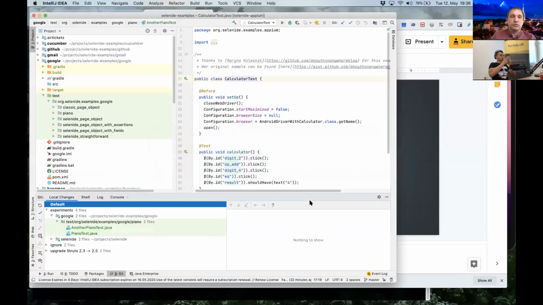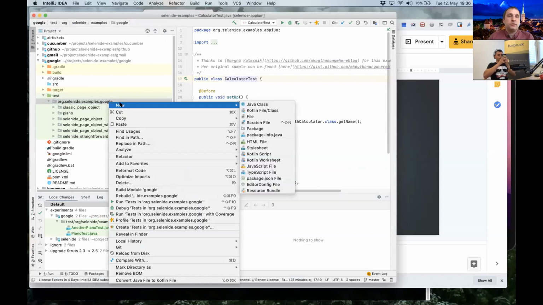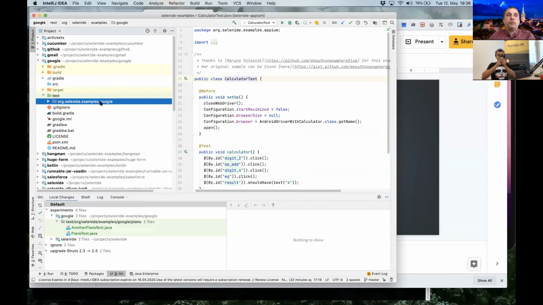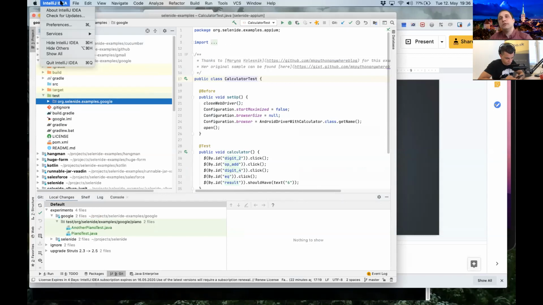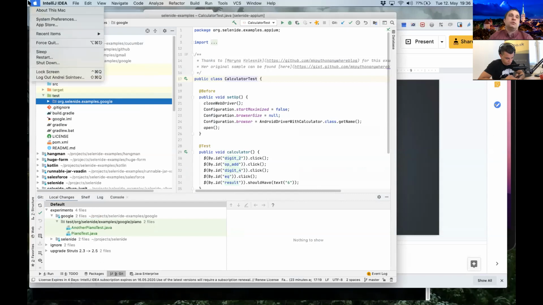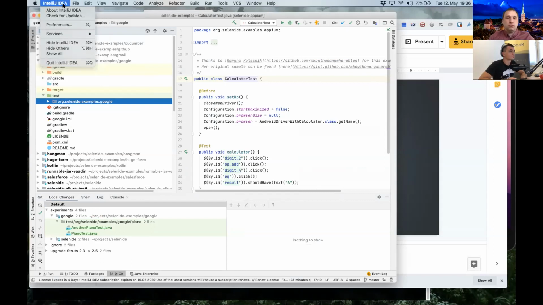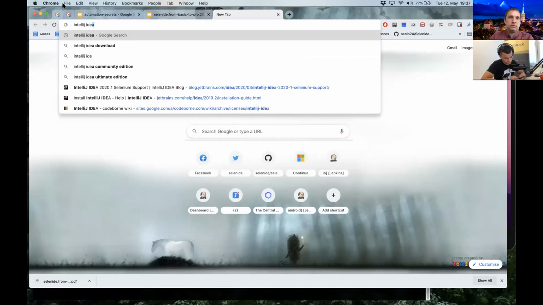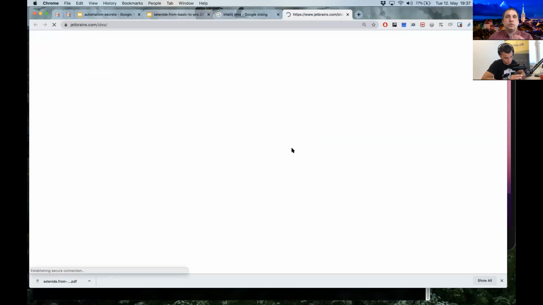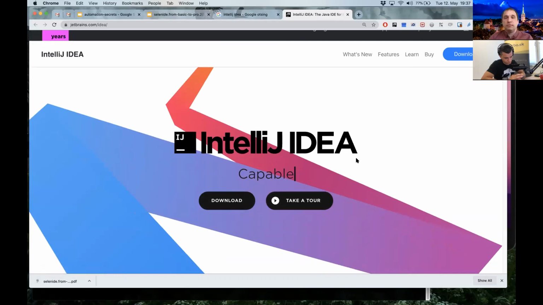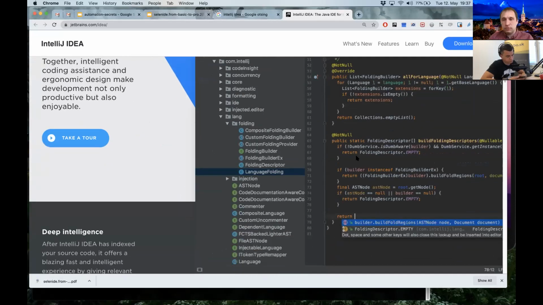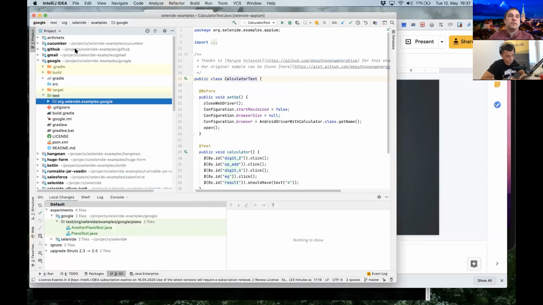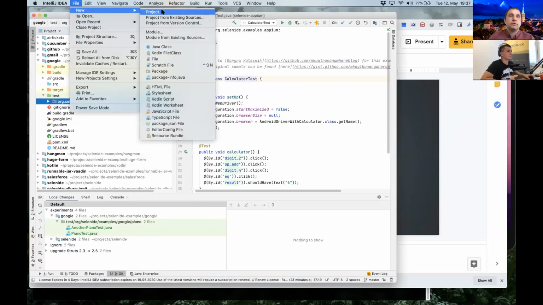Probably let's try to do it by myself. Let's create a new class from scratch. For people that are not familiar with programming or automation at all, you just need to install the IntelliJ IDE. It's easy. You can just find it, and it's enough to download Community Edition. It's free, no problems. If you like Eclipse, it's also not a problem. You can use Eclipse. Okay, and we can try to start a new project.